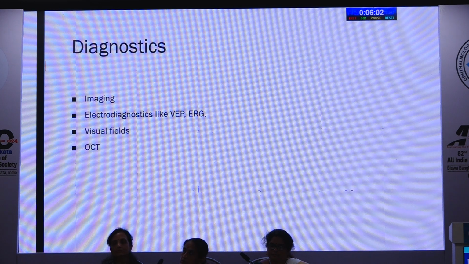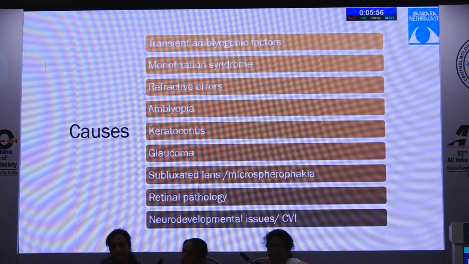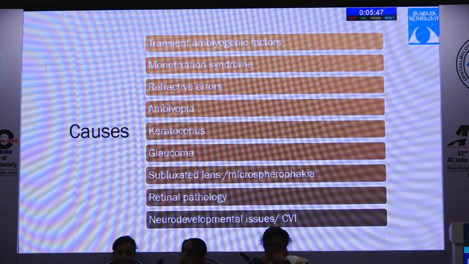examination. Even if the child is uncooperative, you can definitely do a confrontation test, and OCTs and many other evaluations which are now available. So this is a comprehensive list of things which can appear as if they are unexplained visual losses. When I say normal looking eye, it is just that they are in an earlier stage of their disease, that you don't pick it up, it's not staring at your face, or things may be subtle and you will see them only if you look for them. So this is a comprehensive list where children can present with unexplained visual loss.